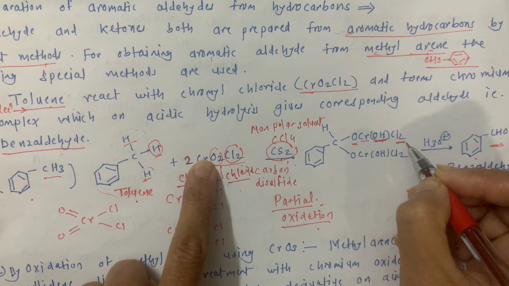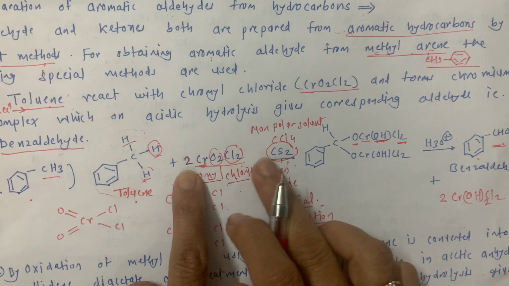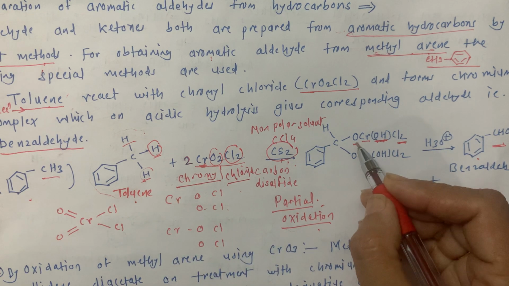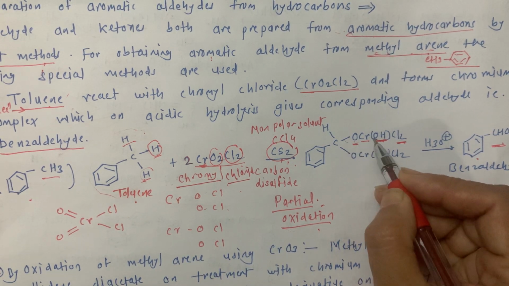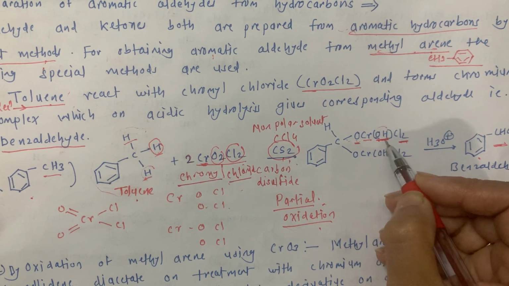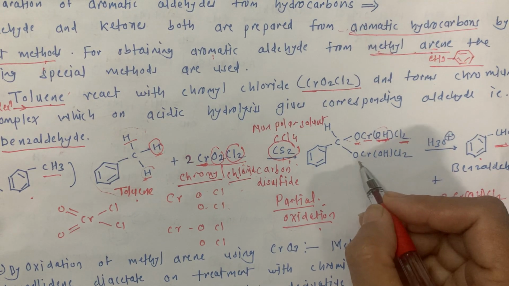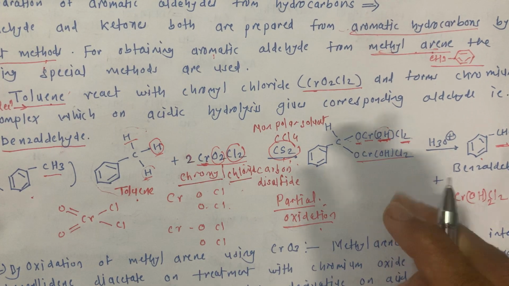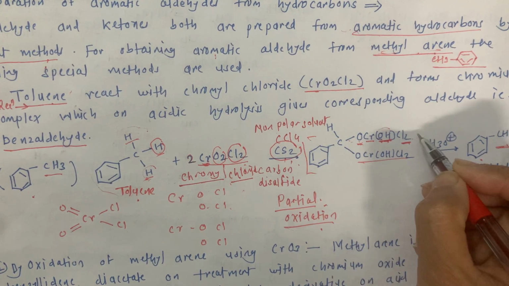Are you getting this? See how we arrange this. The two oxygens we arrange separately. The position is now different. And this H is with another oxygen, so there is formation of OHCl2. Similarly, with this hydrogen, this is going to react and there is formation of such a complex.